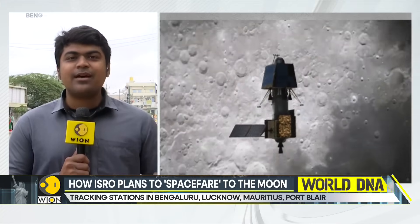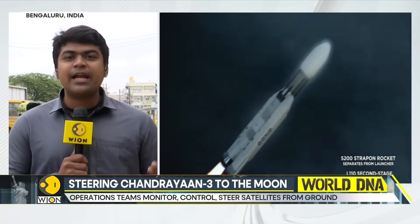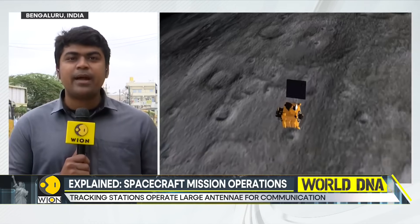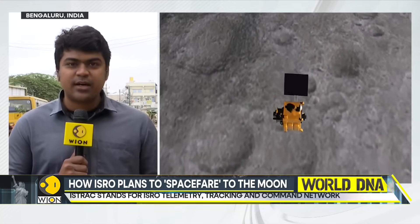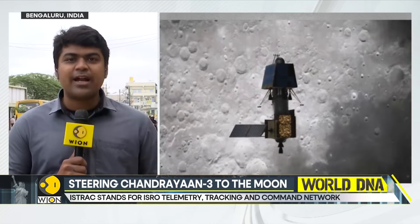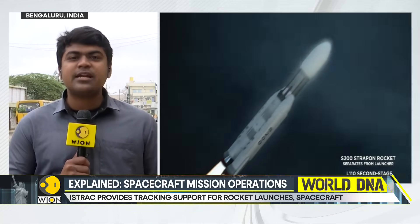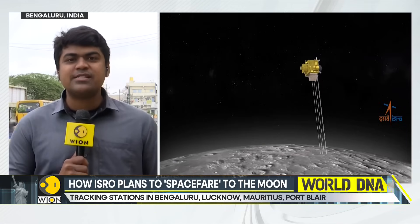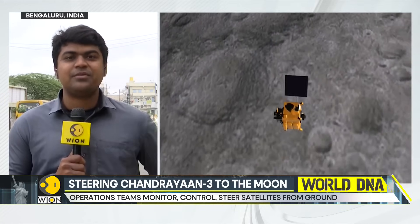ISRO is a team of 20,000 people spread across India who have worked on this mission. It will be a great moment when the Indian Prime Minister, the direct minister in charge of space, science, and technology, speaks to them after the mission's success. For context, the Indian Prime Minister was at ISTRAC in 2019 when Chandrayaan-2 attempted its lunar soft landing. When that did not succeed, he addressed ISRO scientists, telling them we can always have one more go — that space science is about learning from mistakes. And four years later, we are at that historic moment.